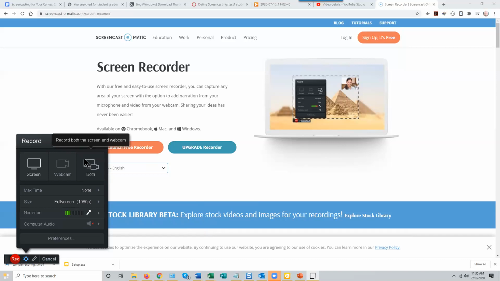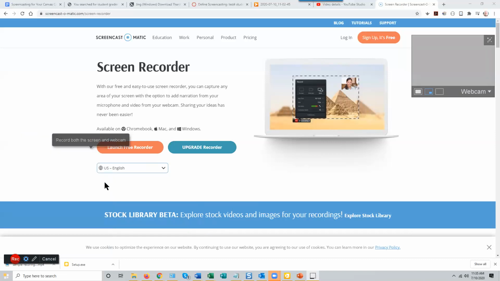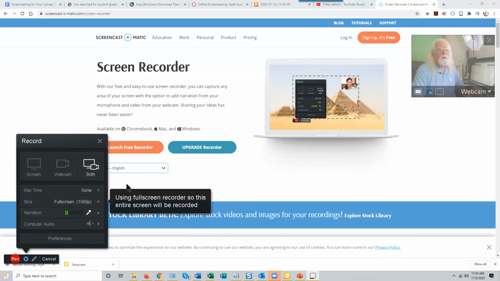You can edit that later, and there is an editor built into here that I talk about in our intermediate screencasting class. But generally, no, I don't believe you can turn that on and off. Let's try it. You didn't used to be able to, but they make improvements all the time. Let me go ahead and record both, and we'll see.